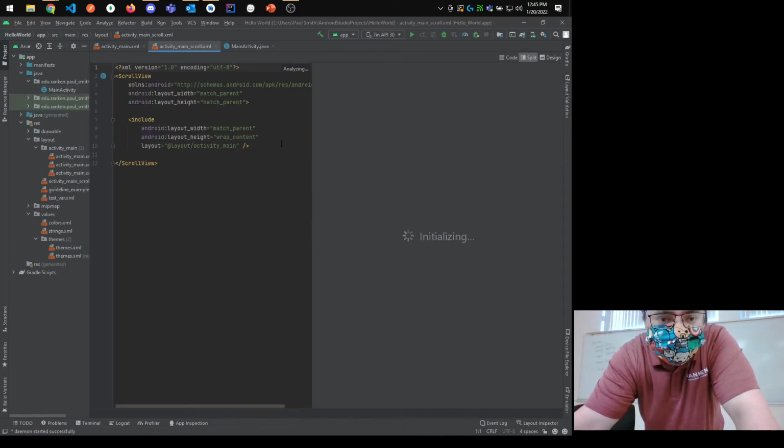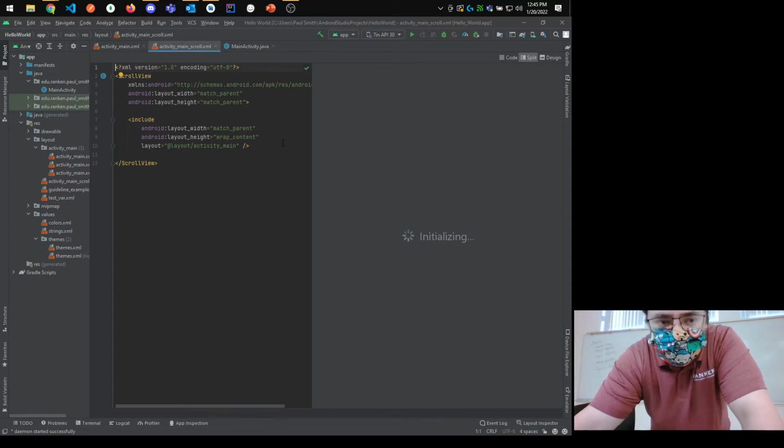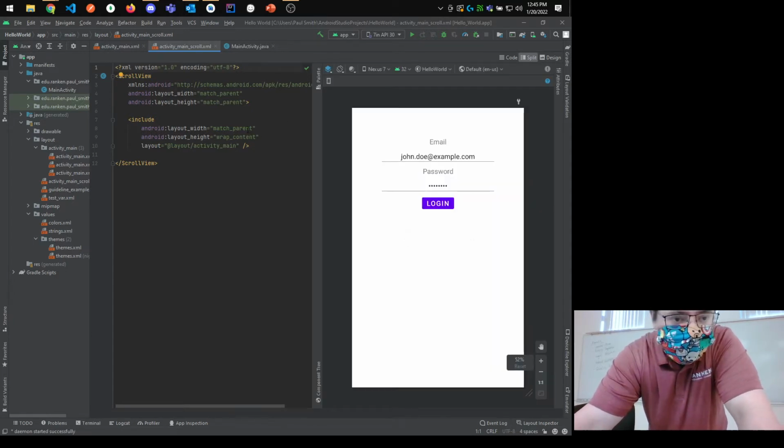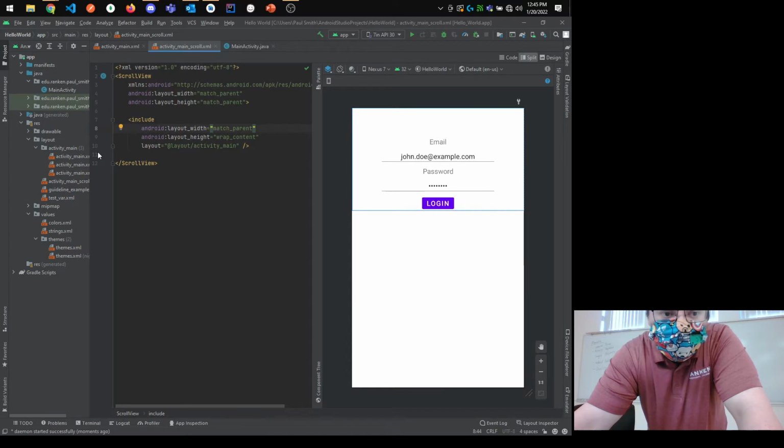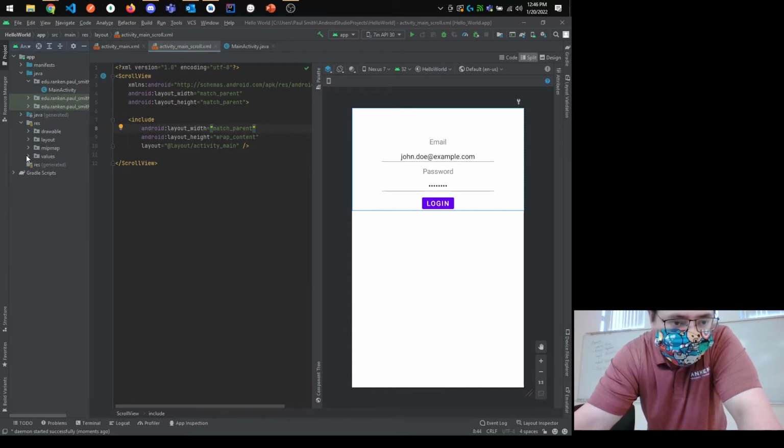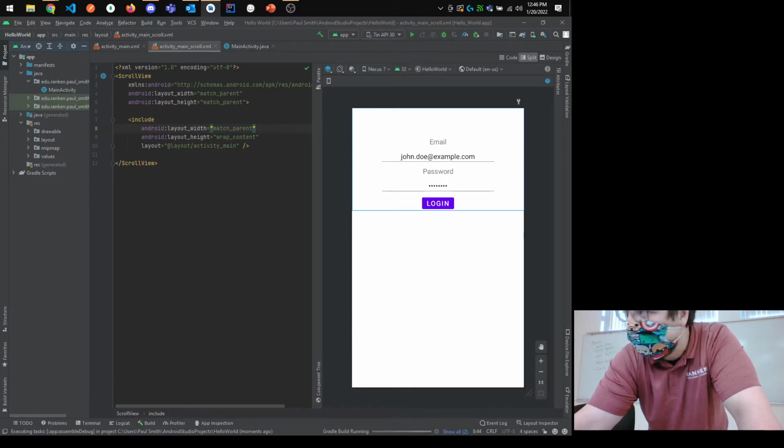So, just to save some time from creating a brand new project, I'm going to do it from this one. All right, so when I look at the icon that's already in there, let me just run this first on maybe the tablet emulator, and we can see what's already in place.